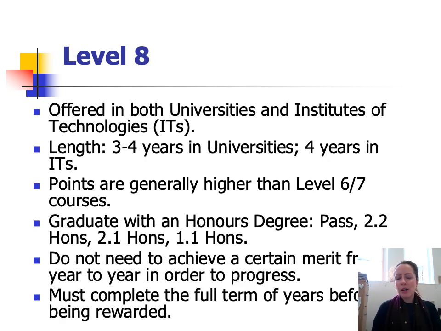So your level 8 courses are offered in both universities and ITs. Many universities only offer level 8. They're generally about 3 to 4 years. Points are generally higher than your level 6 and 7. You graduate with your honours degree or your pass degree. You do not have to achieve a certain merit to progress, and you must complete the full 3 or 4 years of the degree.